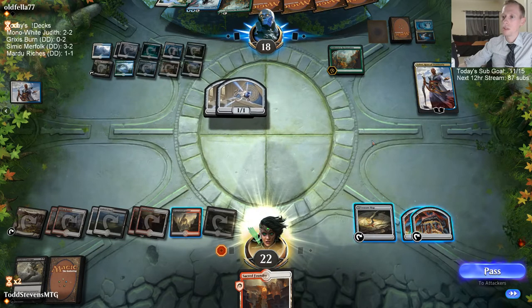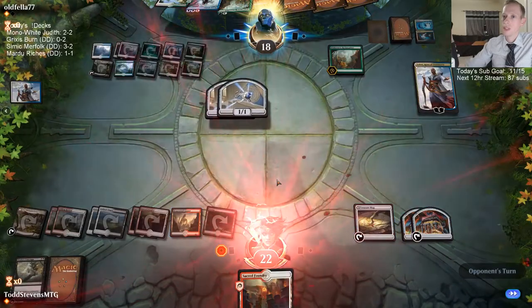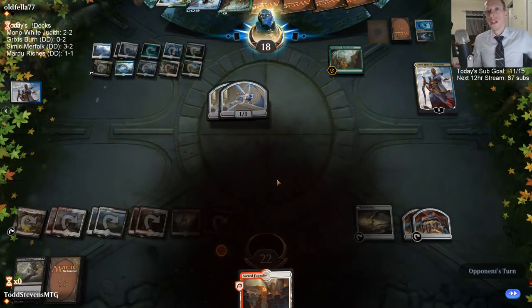Yeah, they have Teferi with Nexus. All right, yeah, we can't win anymore. And with an active Ascanta, we really can't win anymore here.